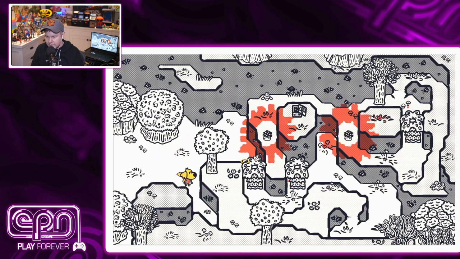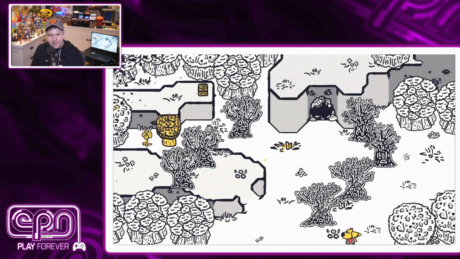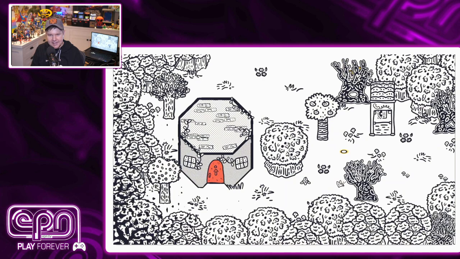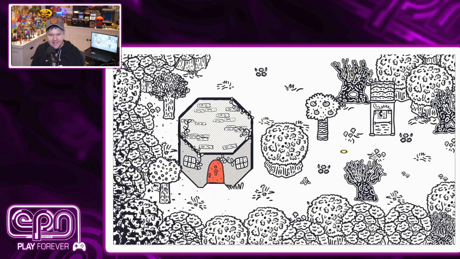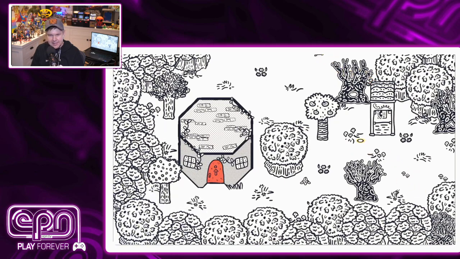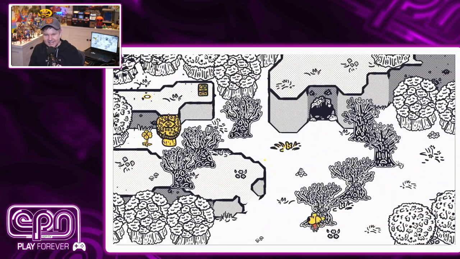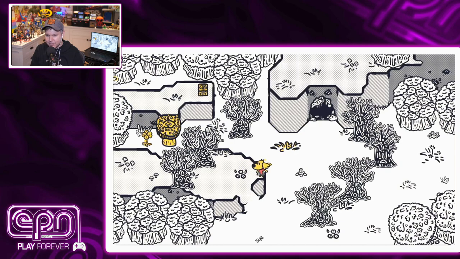I've been through all this. Oh, Blue Mystic Ninja, you are awesome. Thank you. Oh, Forrest, you're awesome. That's so cool. You guys rock, man.